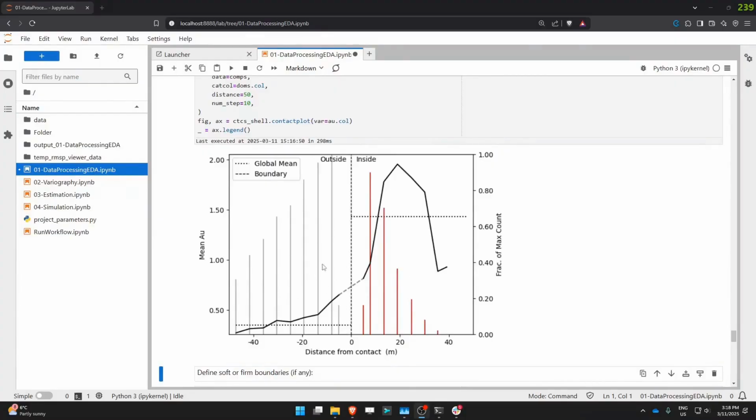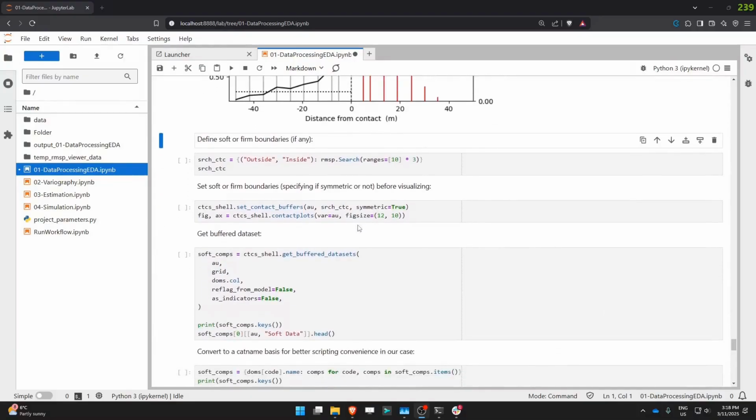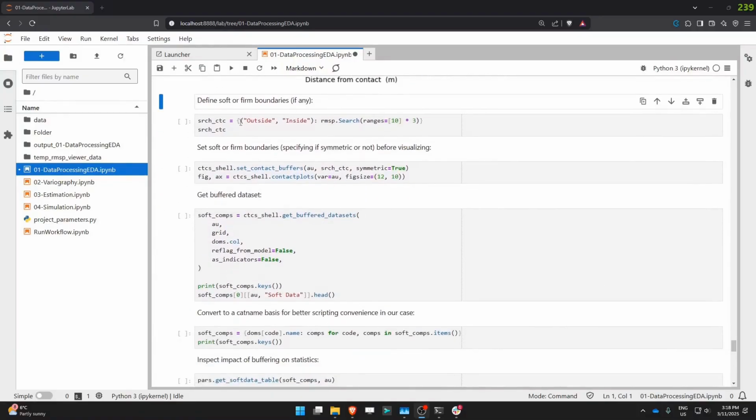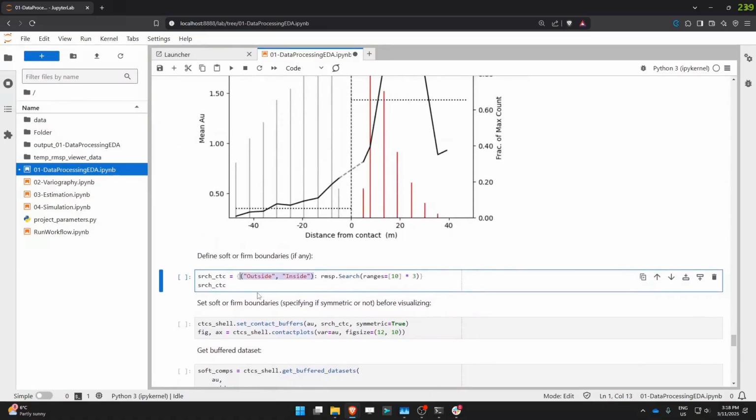Now that we have looked at the contact plot, we can define soft boundary parameters. So in order to do that, the format that we use is a dictionary, and the key of the dictionary defines the domain that we start from to the domain we are getting into, and then specify a search with a certain range.